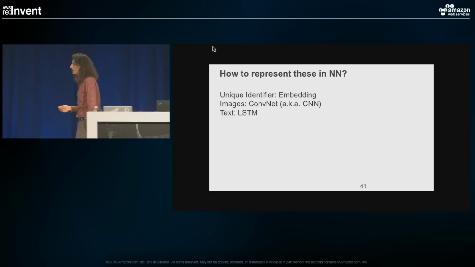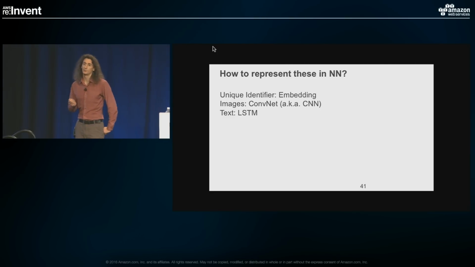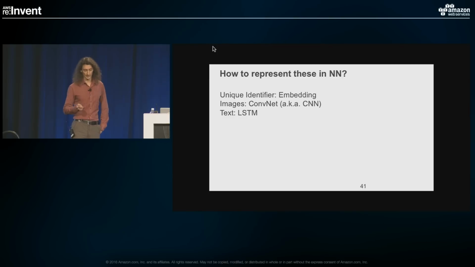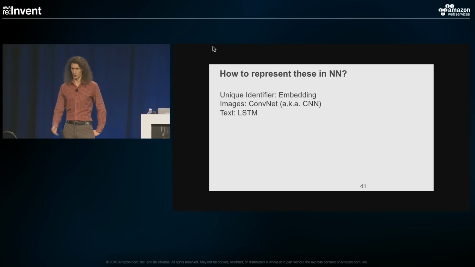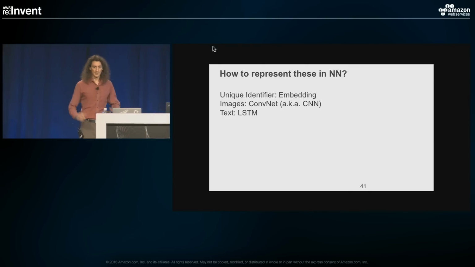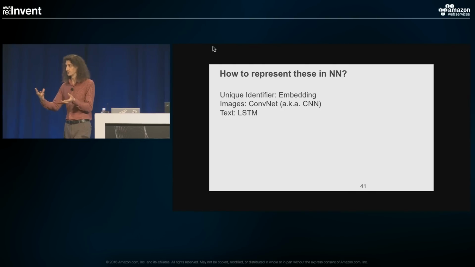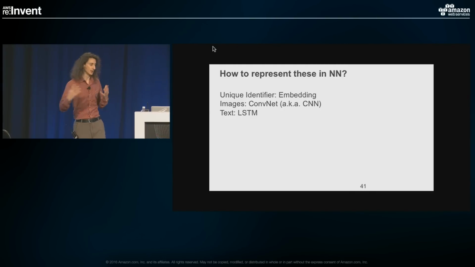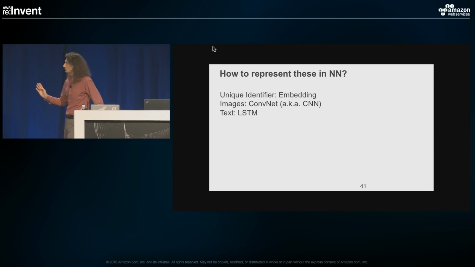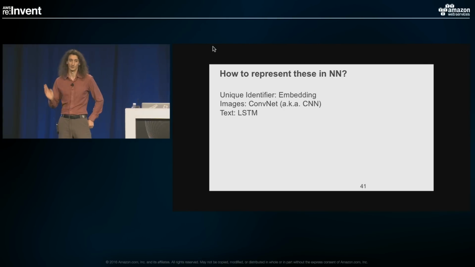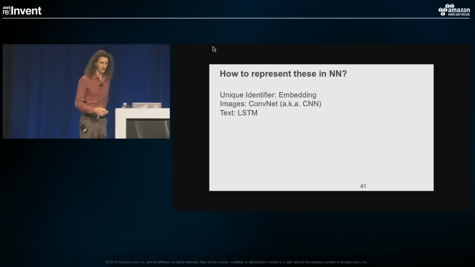Similarly, for text, the standard way of processing text in a neural network these days that seems to perform best and generally across a variety of tasks is called the LSTM, or long short-term memory, which is a strange term that I won't bother to explain. But this can take an arbitrary sequence of things and understand it and process it. These things are still not reduced to practice in the way that a convolutional neural network is. They're still kind of finicky to work with.